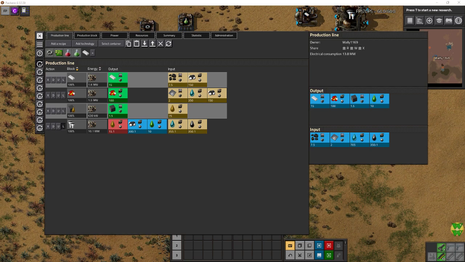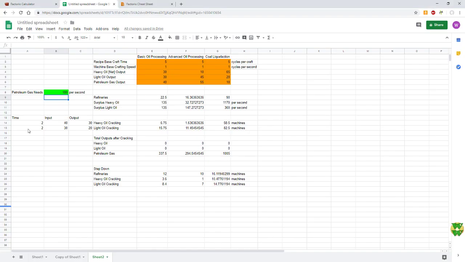Okay, so now we could go a little crazy. We kind of did here, producing plastic and sulfuric acid and solid fuel all in the same production line. You can do the same kind of thing in Kirk McDonald.